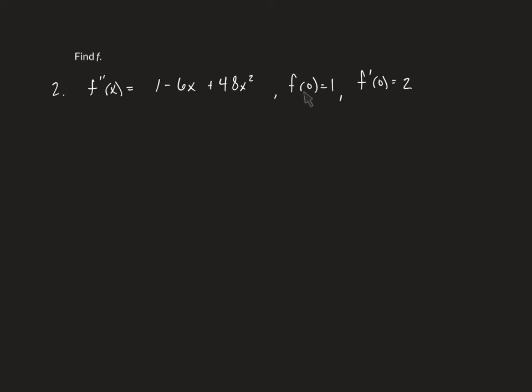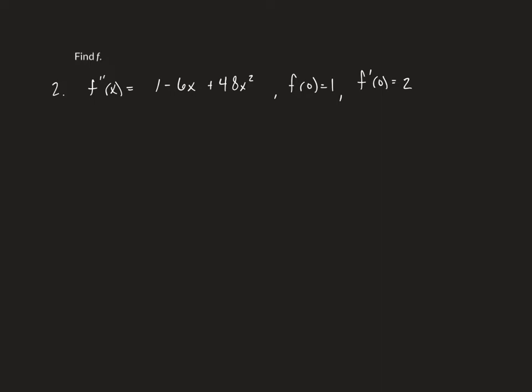And we're given 2 initial conditions, which is important because if we are down here in the second derivative, we're going to need a lot of information to find all the constants we need to get that first derivative and then to get the original. So I think once we find our first derivative function, we're going to want to use this piece of information here because this tells us that f prime of 0 equals 2. So we'll cross that bridge in a minute when we come to it. Again, I would pause the video, try to do it, and then check your work with me.